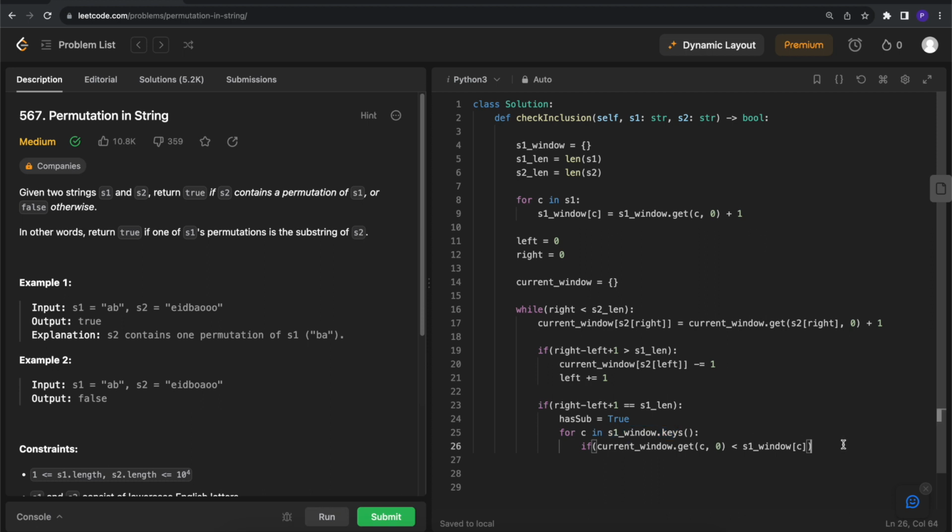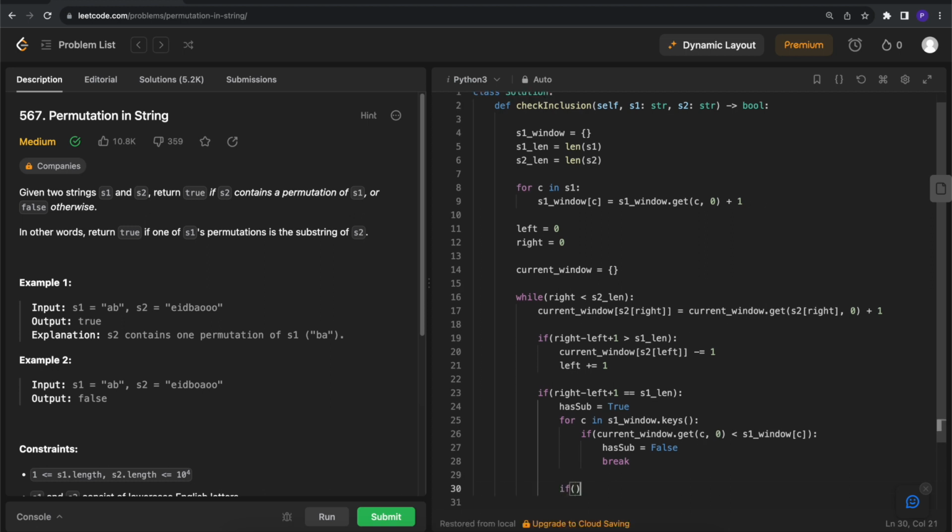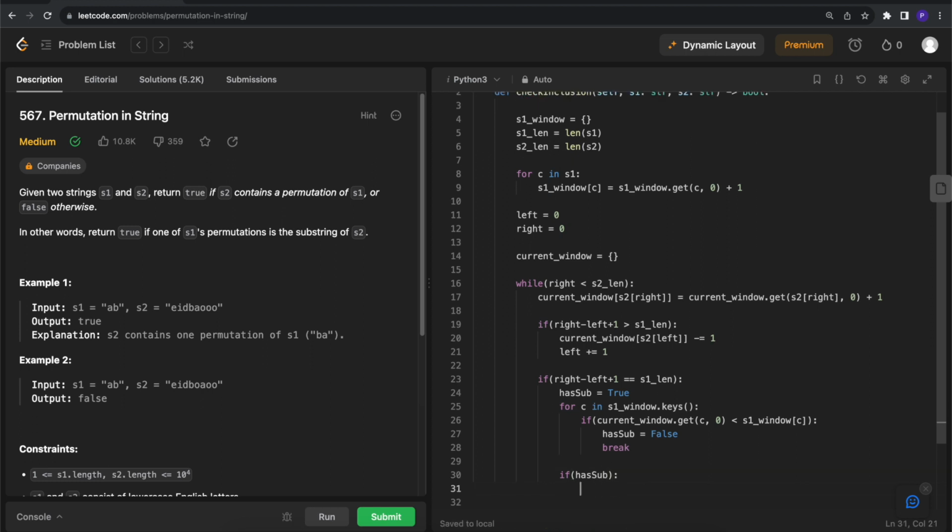If it is less than C, then we know that this window does not have that permutation. So we set sub to false and break. If this condition never becomes true, then sub will still be true even after the loop, so at that time we should return true.